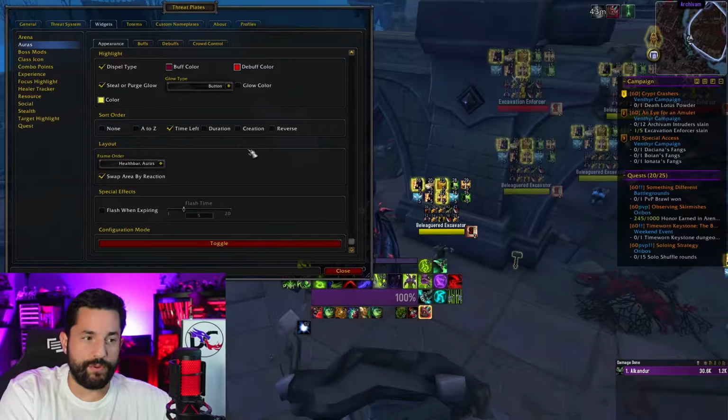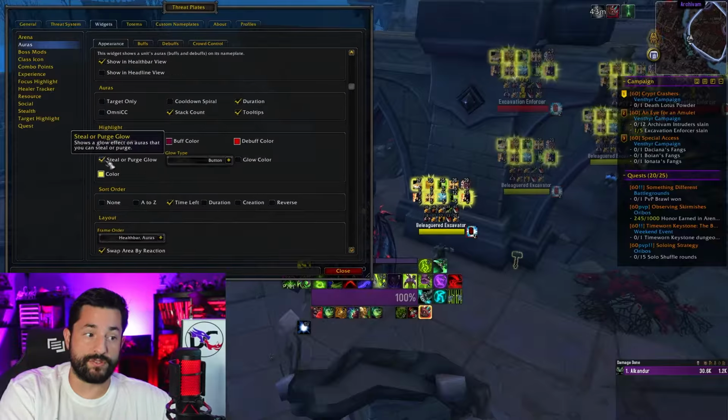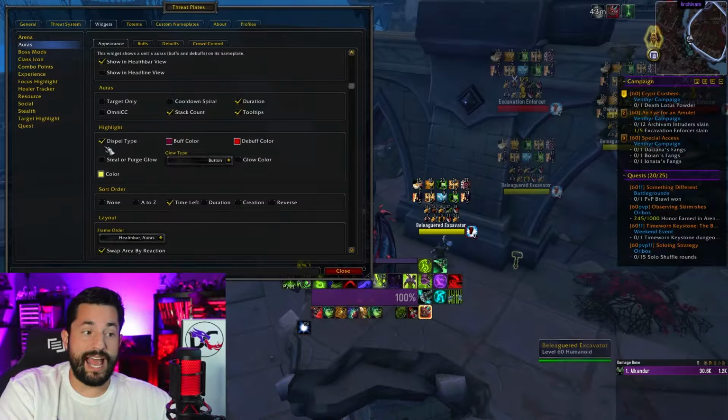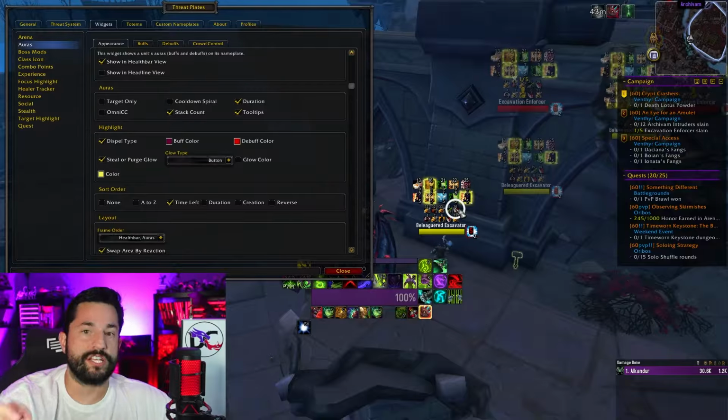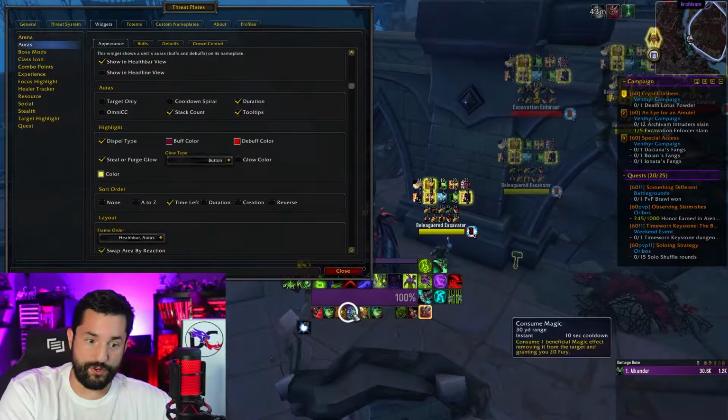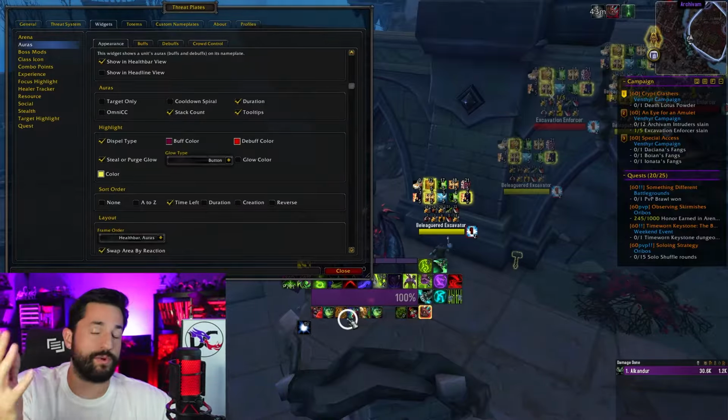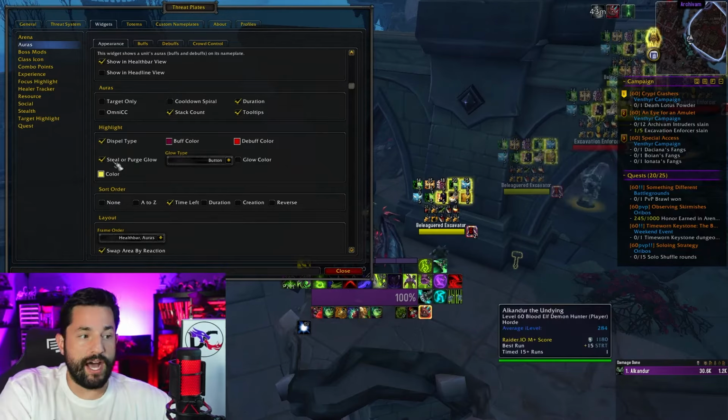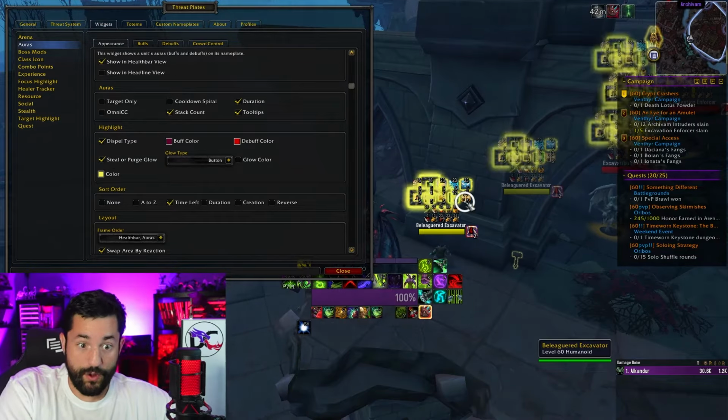And you see how some of them are glowing? You can set up some of them to glow. So steal or purge. Now you see how it's off. Now anything that you can steal or purge is glowing. I'm a demon hunter. I have consume. I would want that to shamans, whatever that can purge things off. I want to be able to glow and see that so I know what's going on, right?